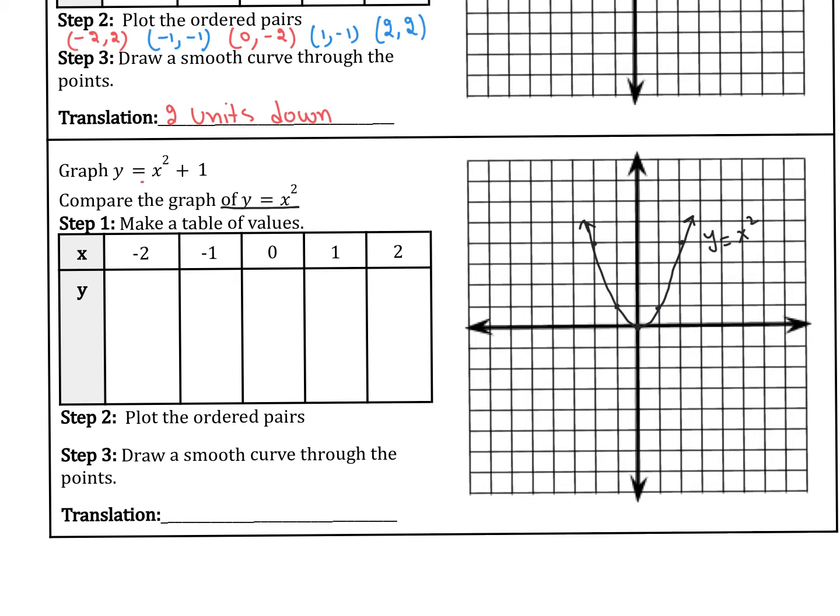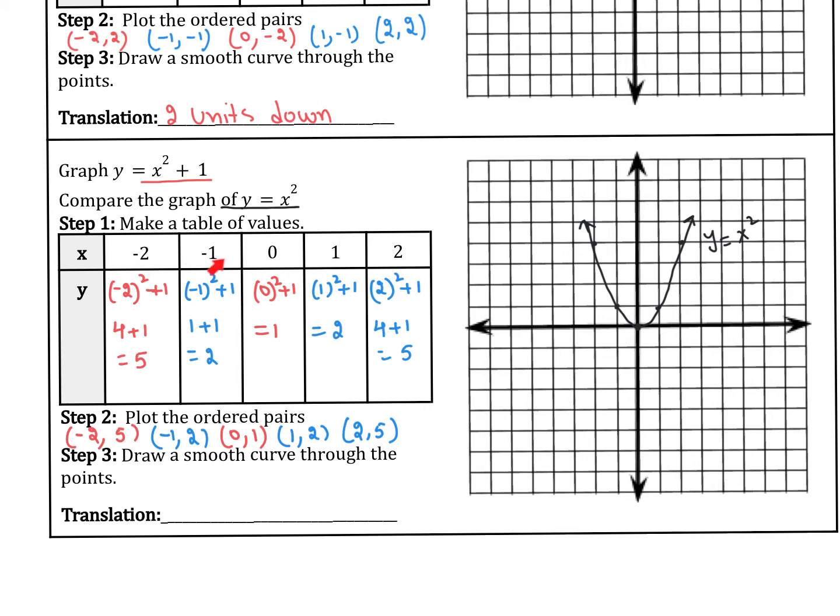For the graph that is x squared plus 1, we can see that this c is greater than 0. So it's going to move 1 unit up. So this one is going to start from here. But we can make a table and join these points to see how our graph is going to look.